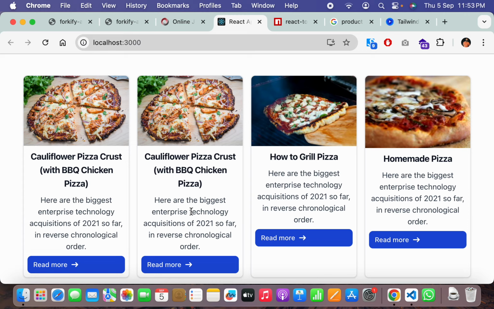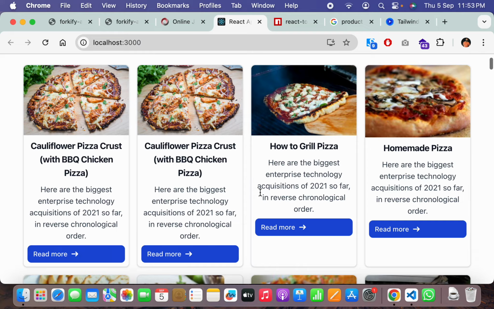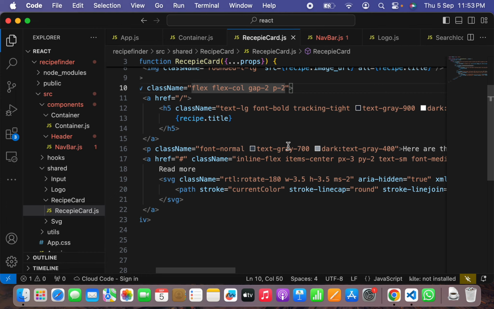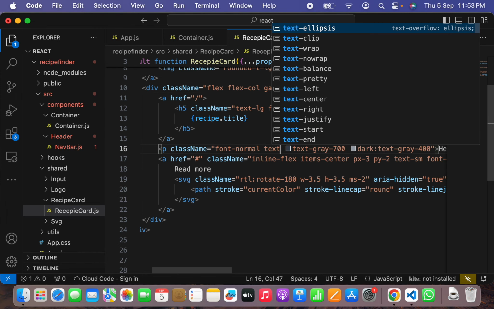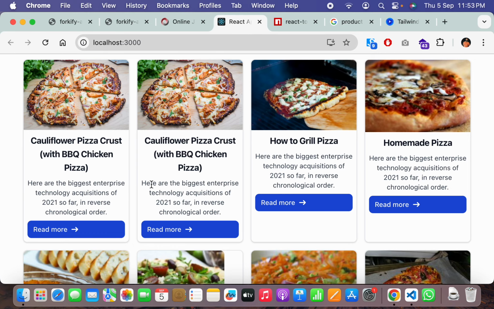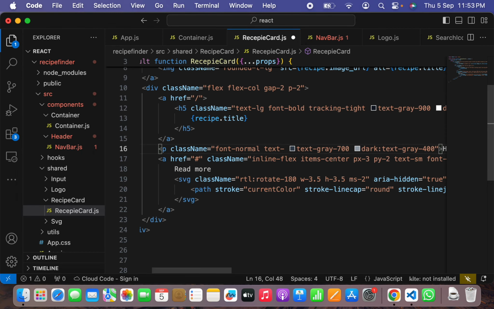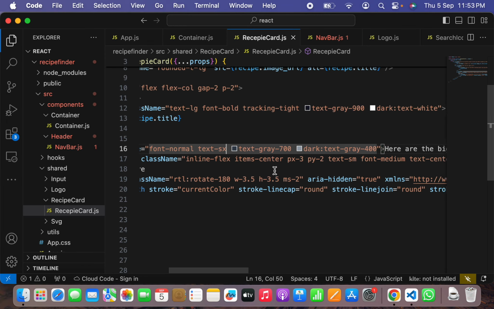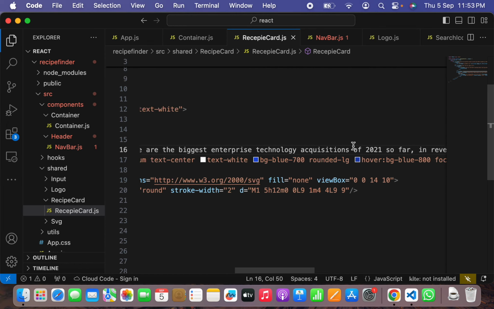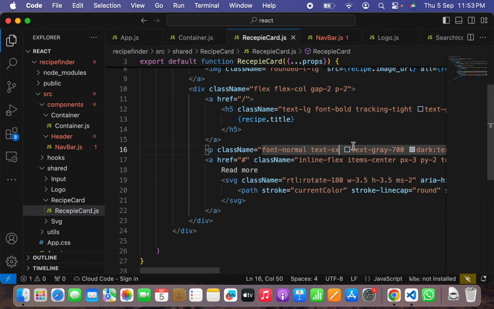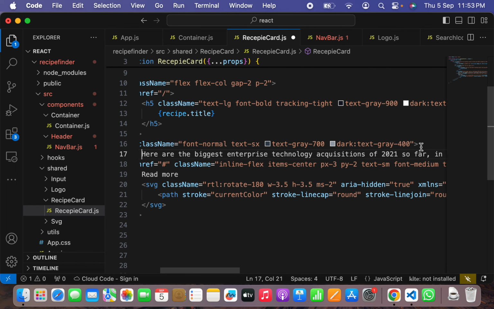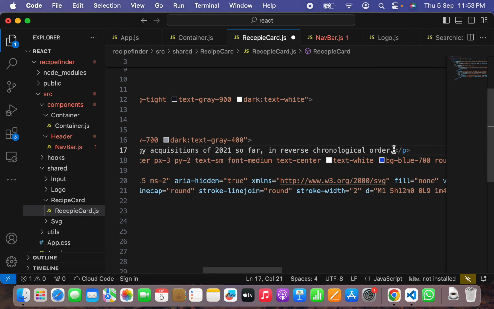So you guys can see much better now. This read more is appearing as well here. Let me try to make it more mature, and this text size, if I make it text-sm, it will be better. Or extra small. Let's make it extra small. Text-sm is not appearing. Okay, let me go on with this, and I'll remove this extra text.